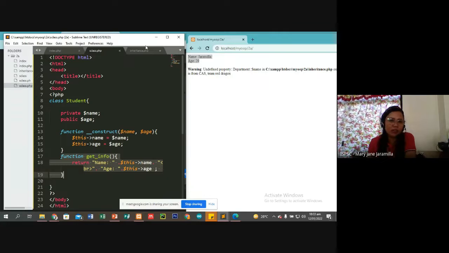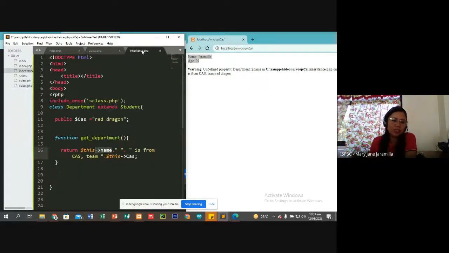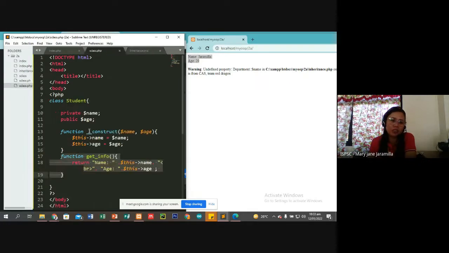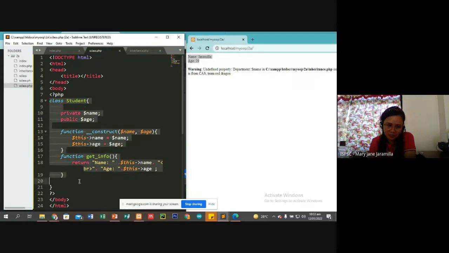Pero, pagdating sa inheritance, hindi na niya pwedeng manahin ang ating name kasi naka-private na siya. So, private, meaning to say that this certain type of variable is exclusively for this class only. Nakuha?